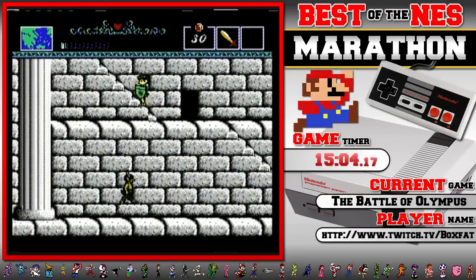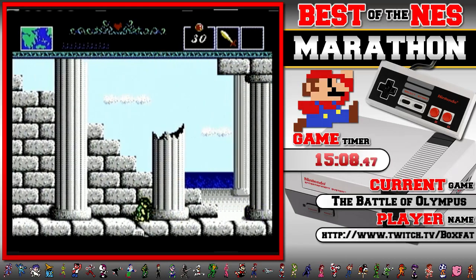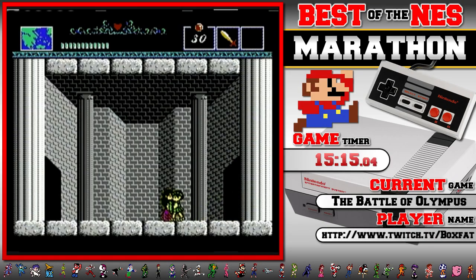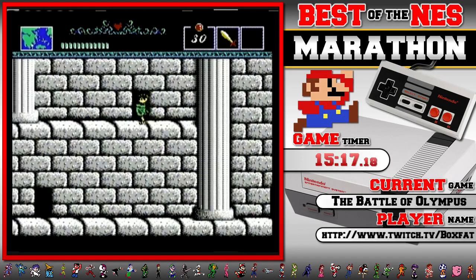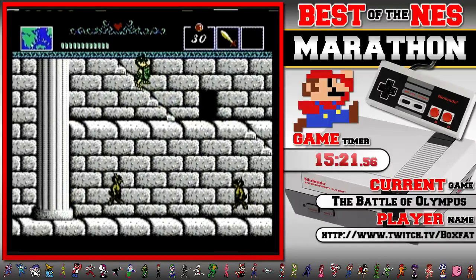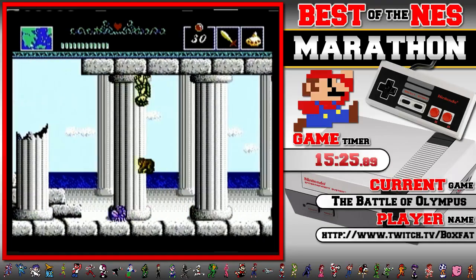Probably faster to go up and take a hit from the bird. Boink! Alright, we got our health bar back. Depression strats equals suicide, yeah. Alright, so we need the ocarina first.